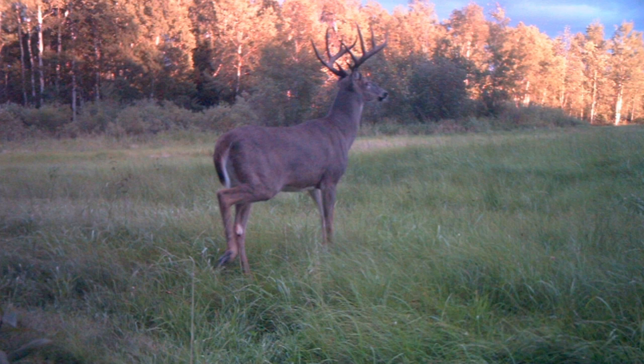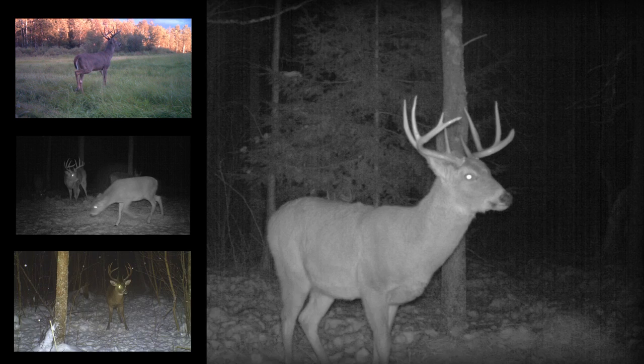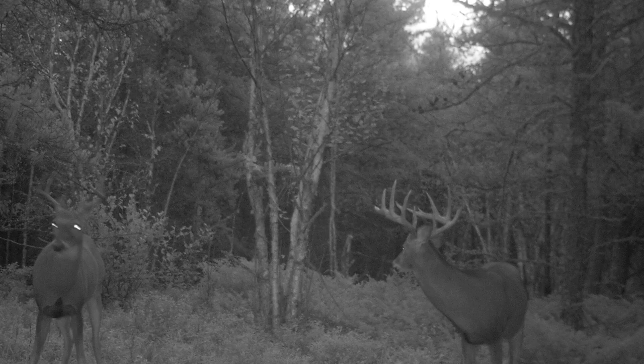Those are some impressive bucks. Now down the hit list for the rest of the team: Dan Schaefer up in Wisconsin has a couple of bucks he's been chasing since last fall — Nitschke, the big eight, and Stoney. Those are just a couple from his family farm in northern Wisconsin. When he's not in Wisconsin, he spends time in the true north woods of Ontario, where last year he got daytime trail camera photos of a great buck called Salad Fingers — but when Dan showed up to hunt for almost two weeks, the buck eluded him. Salad Fingers is number one on Dan's hit list for this fall.